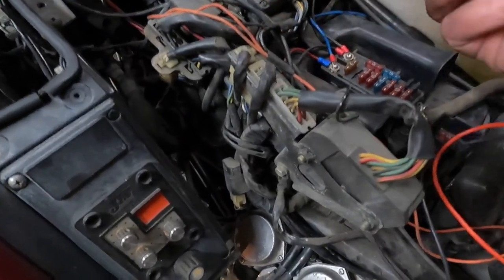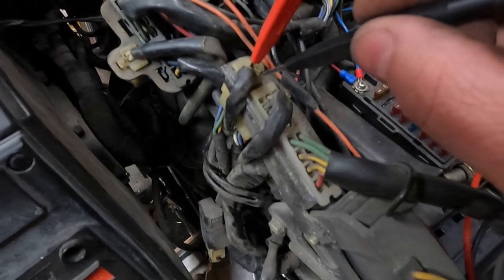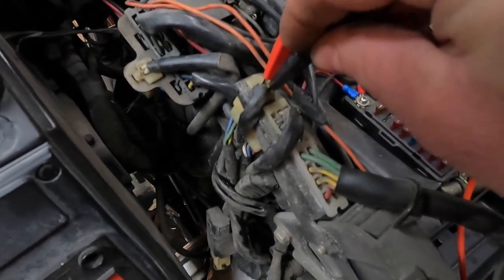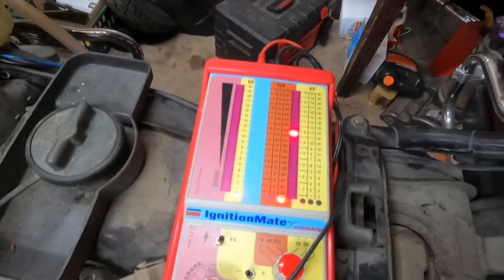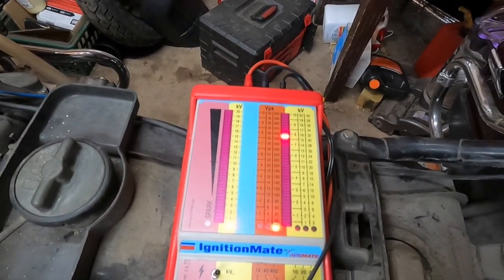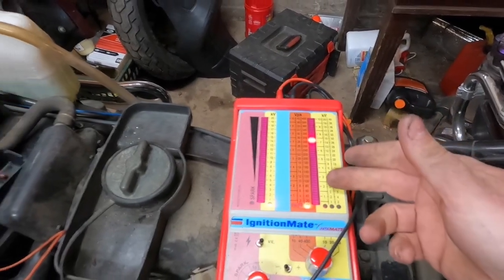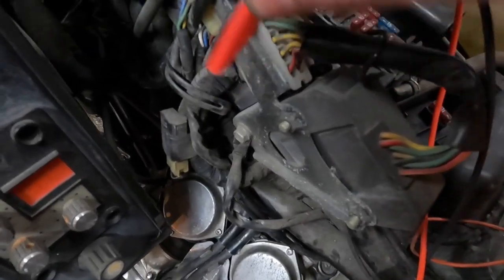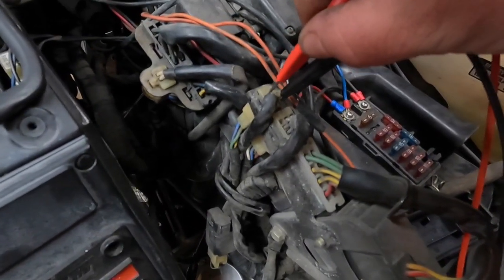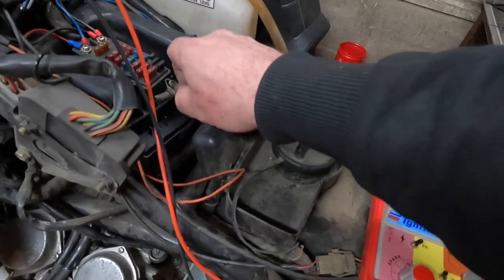And then for this one, we're going to probe the yellow wire with blue tracer and black wire with white tracer here, and we should get somewhere in the 200 to 300 range. Looks like we're at about 240, and as you rev it up, it should go up to almost 400 volts. So that's sending the signal out to the coil, and then that's the yellow-blue wire, and then we also have the blue wire with the yellow tracer, and that one should look identical. Now the voltage is not as important as the consistency.